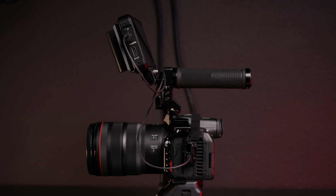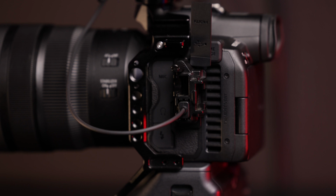Now, the next item I want to talk about is something that has actually saved me in the past, and now I have probably about 4 or 5 of these just sitting in a cabinet in case something does happen because of how extreme I use these things. HDMI cord that I've been using for quite a while because I had so many cords mess up with me, and on a gimbal they just weren't right because they're all stretchy or they're all coiled. So when I put this onto a gimbal and have my monitor mounted on the side, it would start pulling against the gimbal, and so I actually went with the thinner one, and so that's why I have this cord right here. And then I rely heavily on the Canon's little HDMI protector that came with the body.